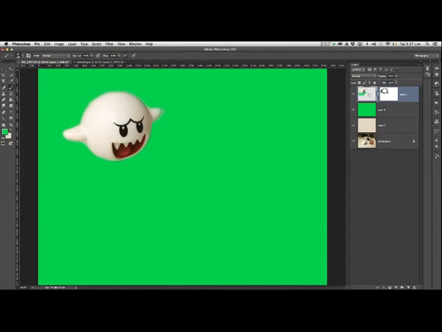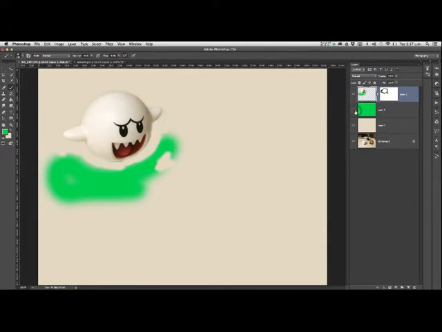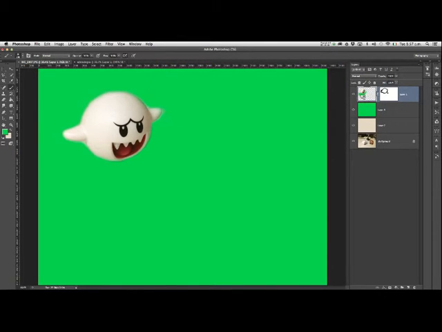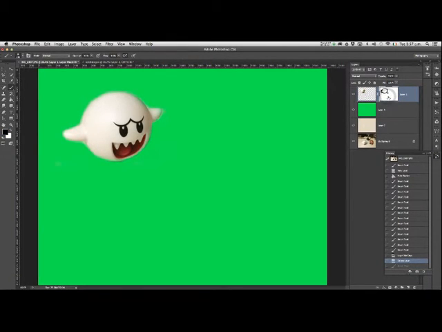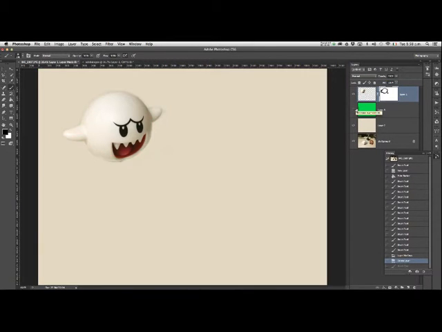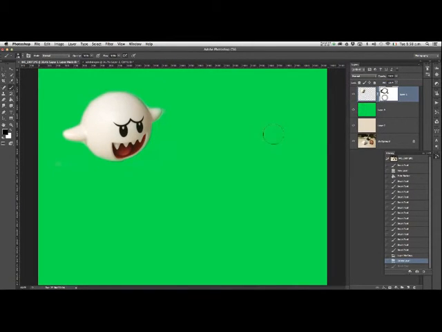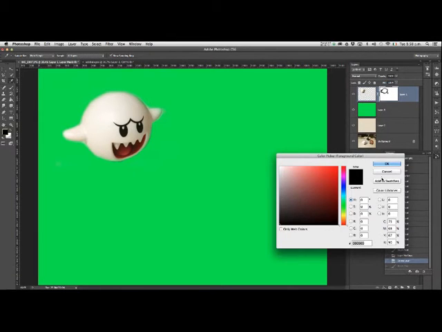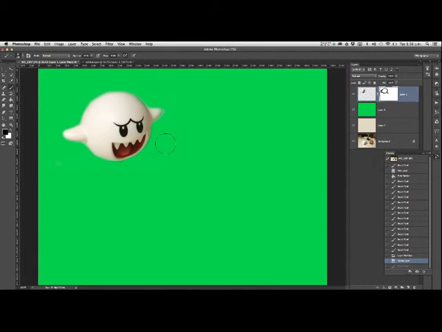Okay, oh, just made a mistake there. See in here, you can see that I've actually painted green on it. I haven't actually deleted, that's because I clicked on this part, not the layer mask. So we go to history, come back up, go across to the layer mask. See, I haven't painted now, but I've gone back. Back to black and white, because we want that for making the mask. And just paint in there. You can see it's all gone.